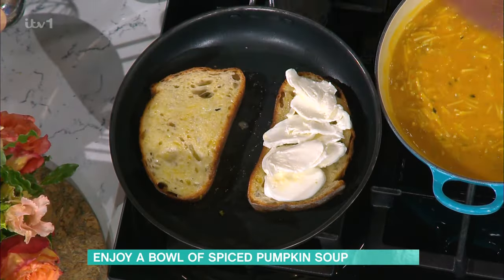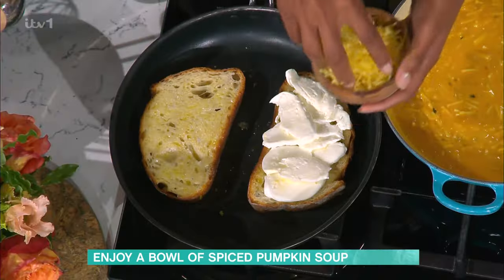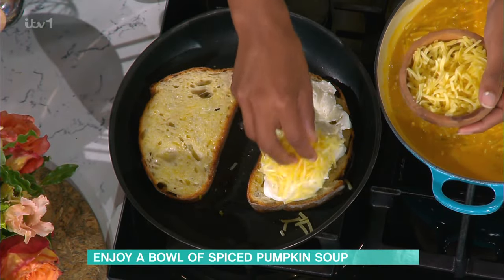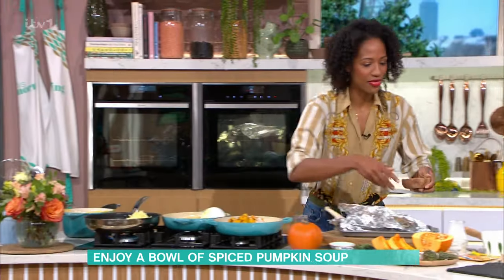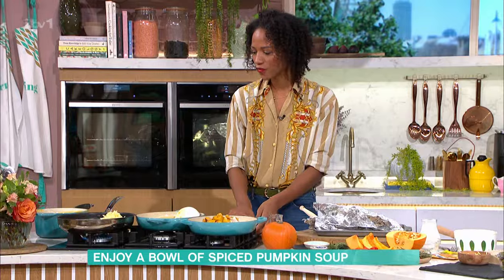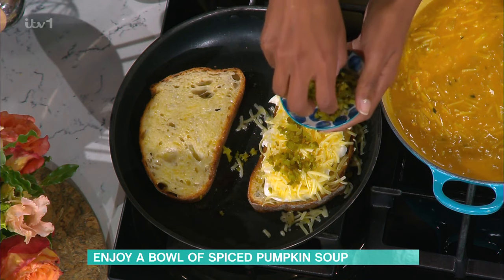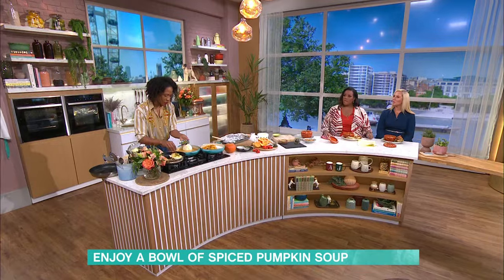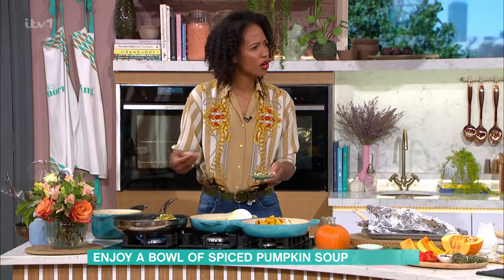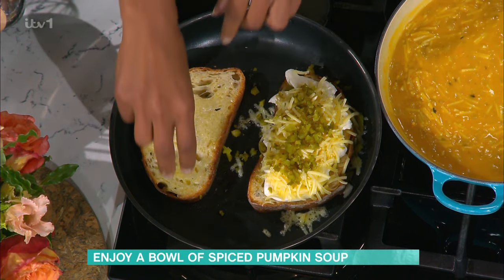So we put the mozzarella on, and then I also get some cheddar and put that on. You're not messing around with the cheese, are you? No, no — this is not for the faint-hearted. This is for people who are ready to indulge. I put a bit of cheddar on top and then I have my pickle. I just find that pickles and cheese are just perfect. And if you're not into pickles, then a bit of mustard — just something to cut through the flavour really, really helps. And you want thick-cut bread, so get bread that you're cutting yourself.